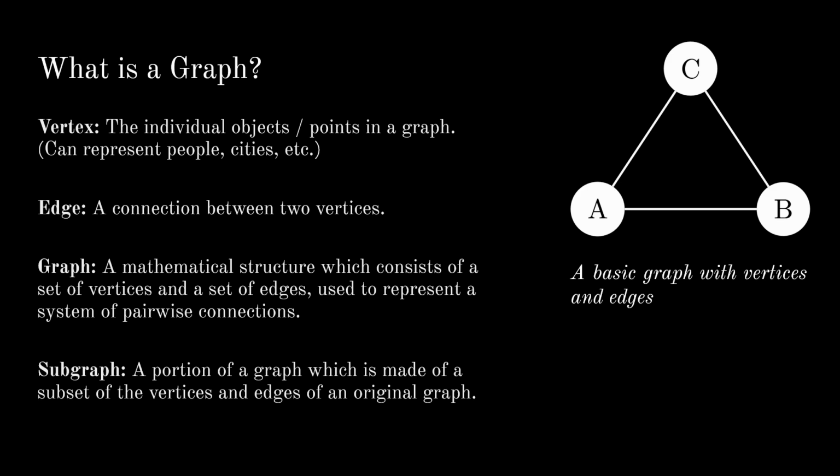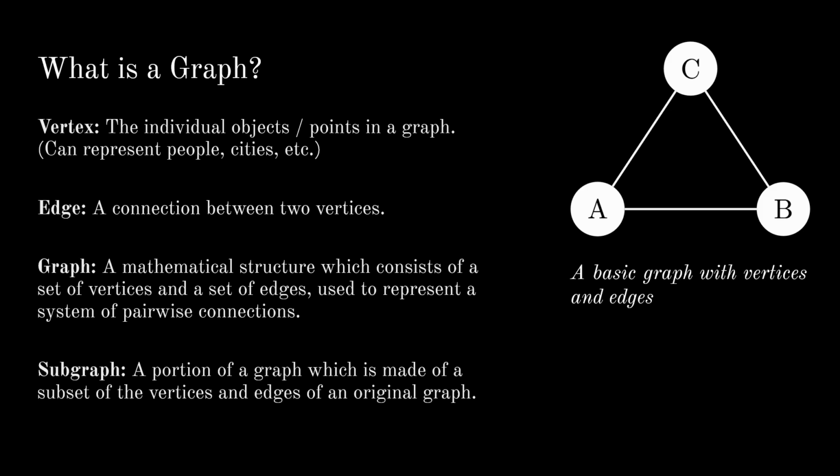Edges are what form these relationships, as they're the connections between these vertices. And together, the sum of these two sets, vertices and edges, forms a graph. Think of something like a subway map. Stations can be vertices, and the tracks connecting them are the edges. And suddenly you have an entire railway system being modeled by a graph.